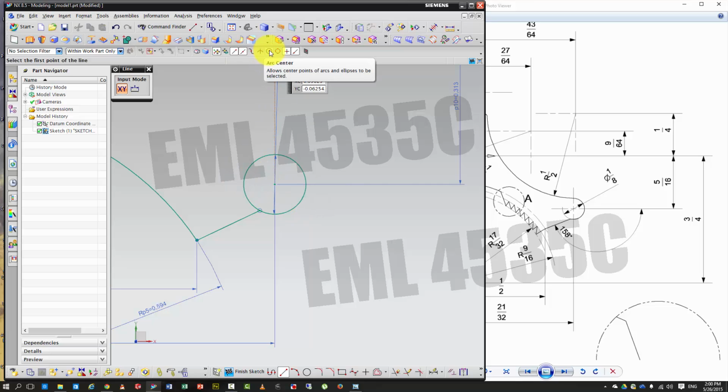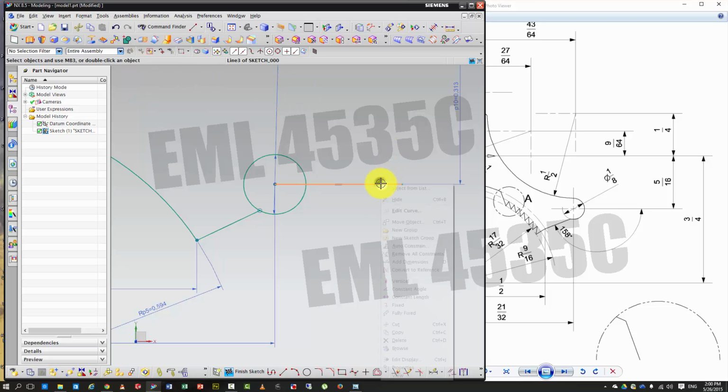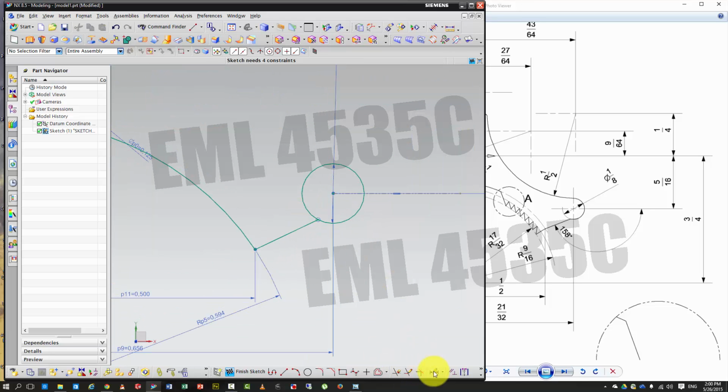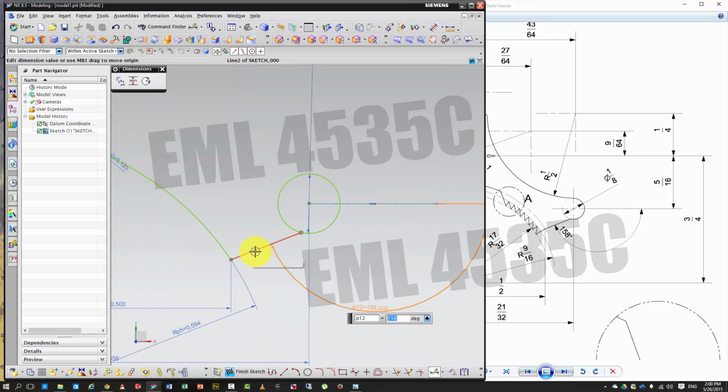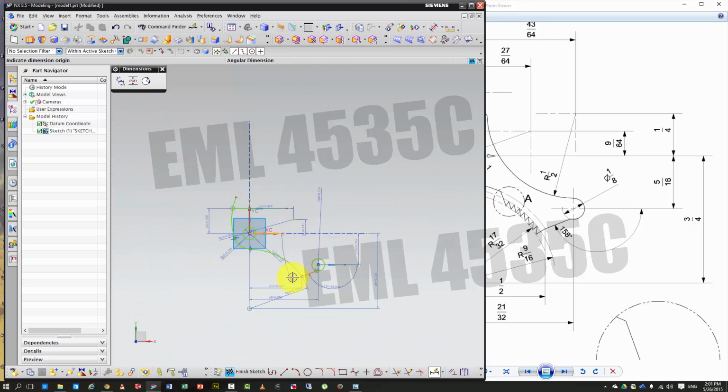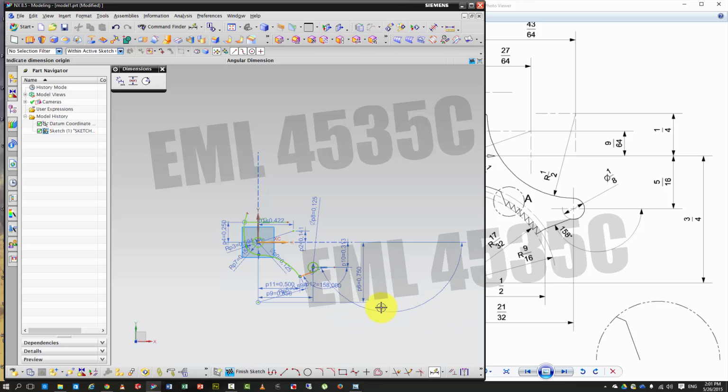Okay, that's why we have to turn this arc center snapping tool on. Well, I think by default it was on anyway. So right click and then turn to reference, because this one is just a reference. Then give it a dimension between those two lines, 158. Okay, of course you can click this and click the x-axis, but that's a huge angle here.